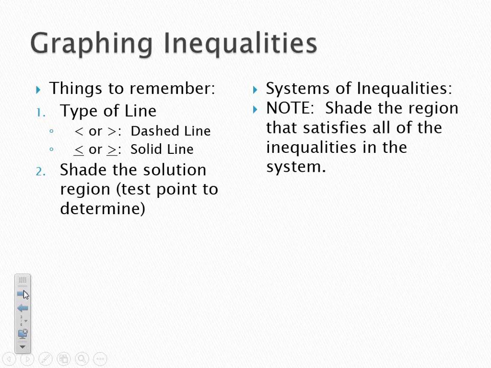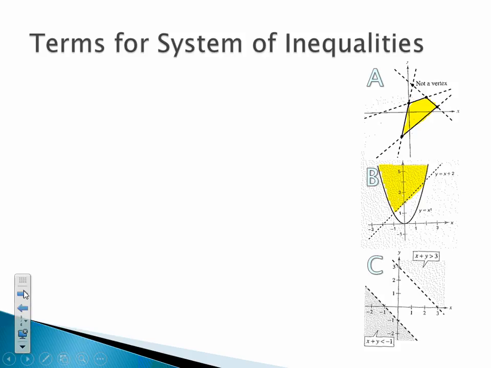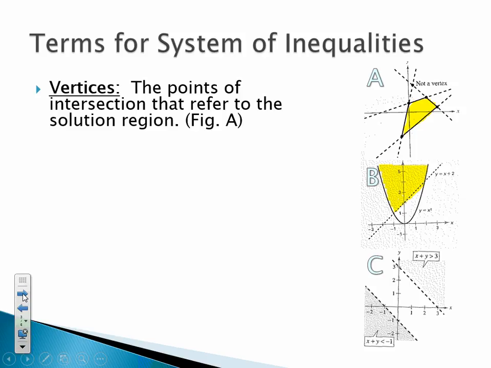Let's go through a few terms that I need you to be aware of. We're going to utilize the diagrams off at the side to help us with this. The first term that we need to be aware of is what's known as vertices. Vertices are simply the points of intersection of our solution region. If you look at diagram A over here, you can see this yellow region is representing our solution region, and we have 4 vertex points that bound that solution region. Now we have an intersection point up here, but notice that this intersection point is not a part of our shaded solution region, so therefore it's not technically a vertex. So again, we just have 4 vertices in this problem.